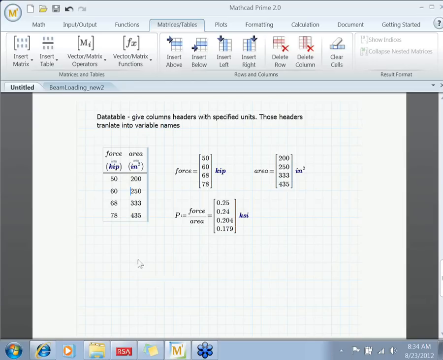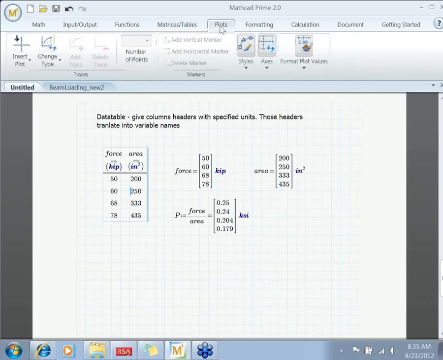It's good to be able to create these data tables just like in our heads. This is how we would write this down on a piece of paper. If we're sketching out a calculation, this is how we would do it. And we always want to give our columns unit labels. Okay, naturally that's the way that we think, that's the way we want to work. So now in Mathcad Prime we can do that. Okay, so let's keep going.